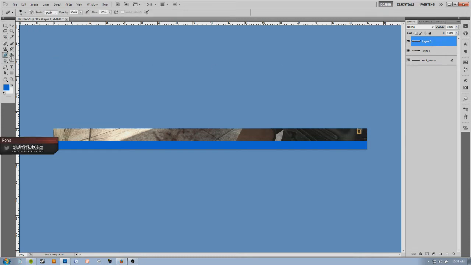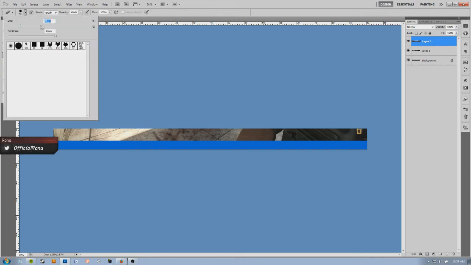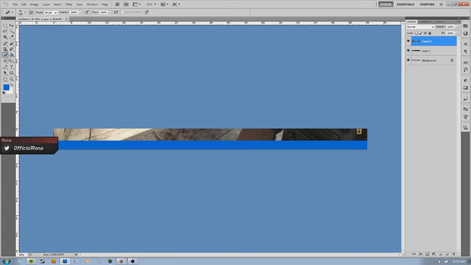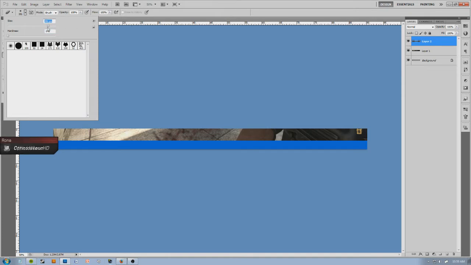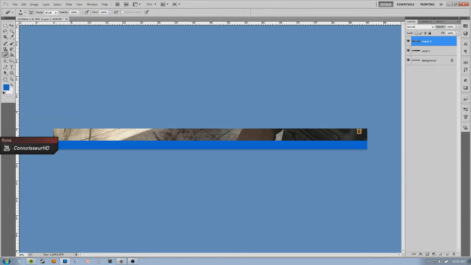So what I do then is just make an eraser brush. Get the size up a bit to about like that, 666, and the hardness all the way down so it makes a little fade-in effect type thing. And then what I do from here is just erase so I can see the little bits right here, the little HUD areas. Alright, that looks about right.